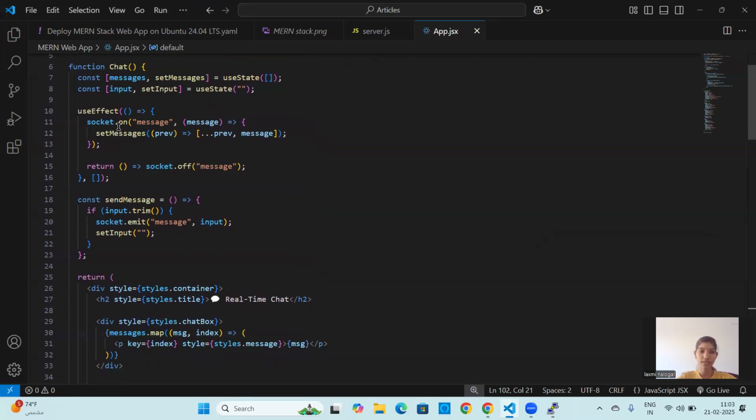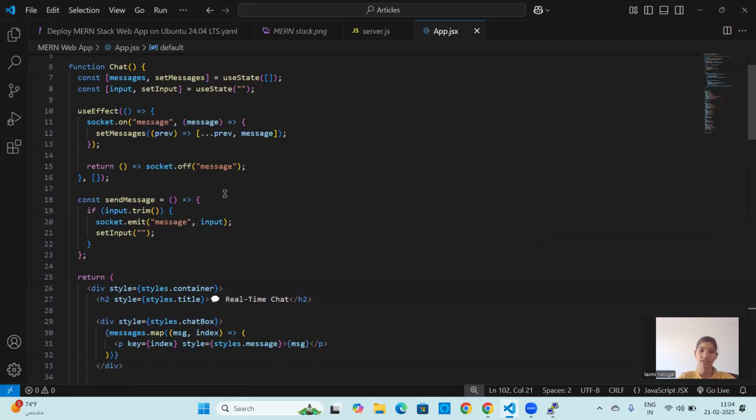Now useEffect is a hook used in React, and it is used to listen for incoming messages from the server. Whenever a message is received, it updates the messages array. The effect also ensures cleanup, removing the event listener when the component unmounts.